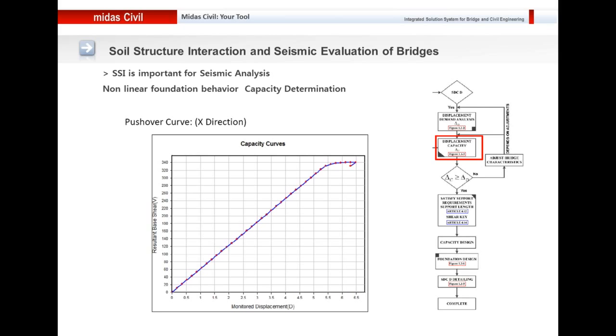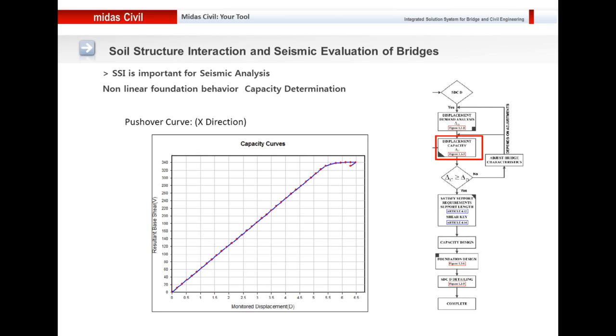When you apply a fixed support at the bottom of the pier, what you are doing is an over-conservative design, because as I said earlier, when you perform the soil structure interaction, you have more confidence in how the structure is going to behave. And not only for static analysis, this condition is true for seismic analysis also. And the people who are joining us from the West Coast must know this because they are doing this day in, day out.